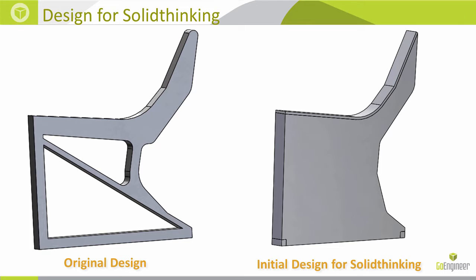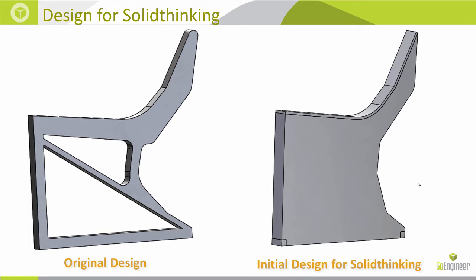So that's one change. And the second thing that you notice is that the part on the right is now divided into 4 different sections. You have the 2 sections in the bottom, which is where our fixtures are going to be located, and then you have the region on the top that is going to be the location of the force. So this center region is what can be optimized by the SolidThinking tool.